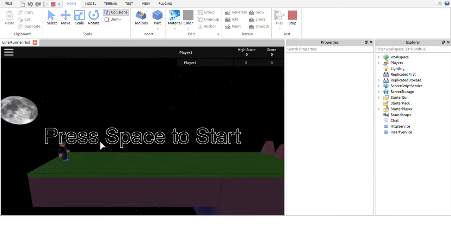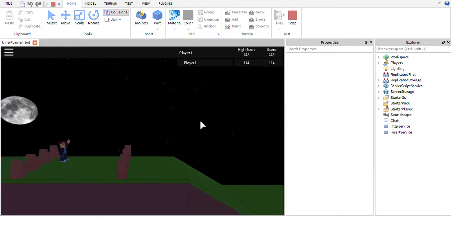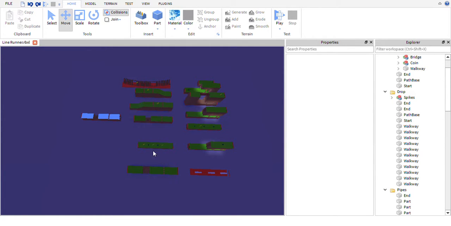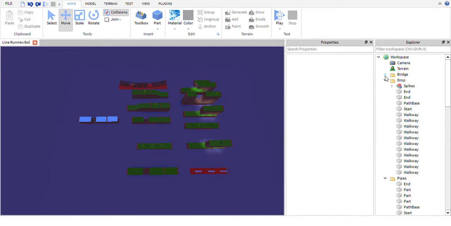This is all like basic layout still, so press space to start. That I think is the starter GUI. Like that was here before, as I generated this template. But yeah, so if you do want to make your own, just go file, I suppose new. It'll come up with something.